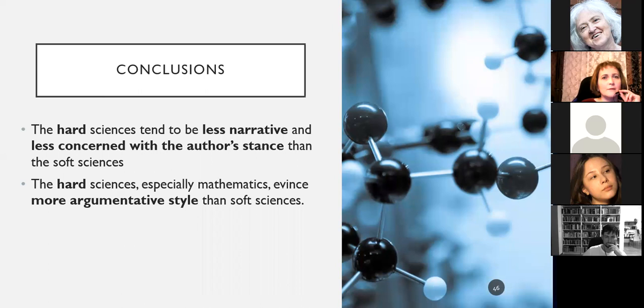So far I have come up with the following conclusions. First, the hard sciences tend to be less narrative and less concerned with the author stance than the soft sciences. And second, the hard sciences, especially mathematics, evince more argumentative style than the soft sciences. In general, these conclusions are in line with our stereotypes about hard and soft sciences.